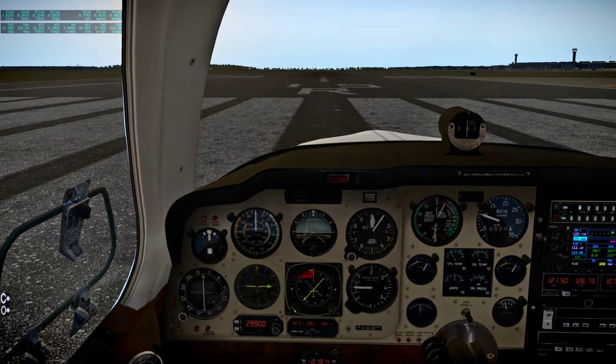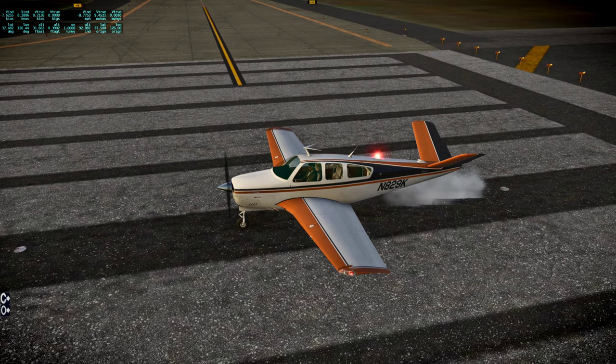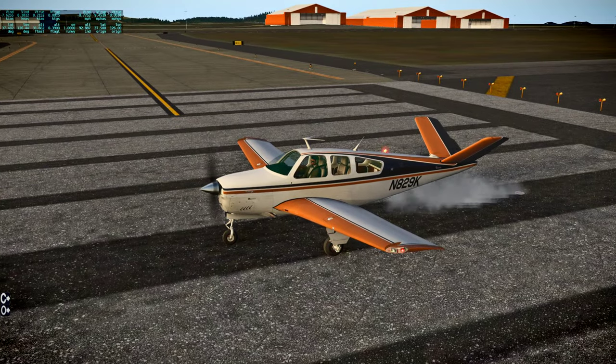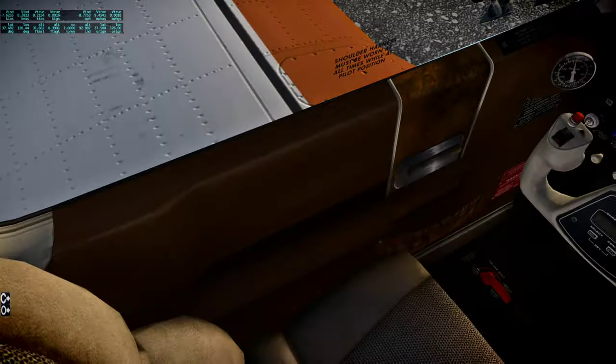which means that this is the V-tail, as you can see here. And this is the Carenado one, so this is a payware one. And I got it mainly because there is an available reality expansion pack for it, and I haven't gotten that yet because I haven't had enough experience with the Bonanza as it is right now. And it's pretty good as it is, of course, it's payware.